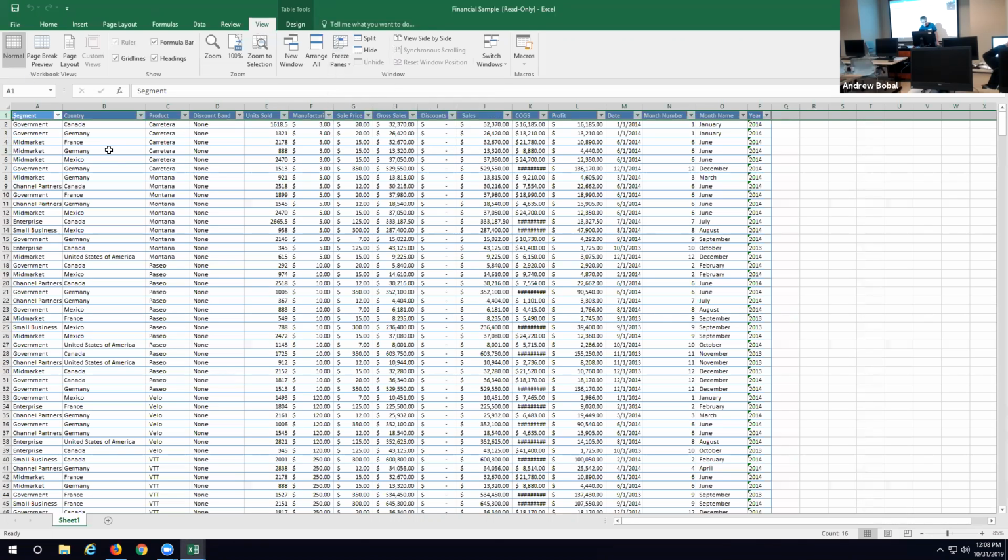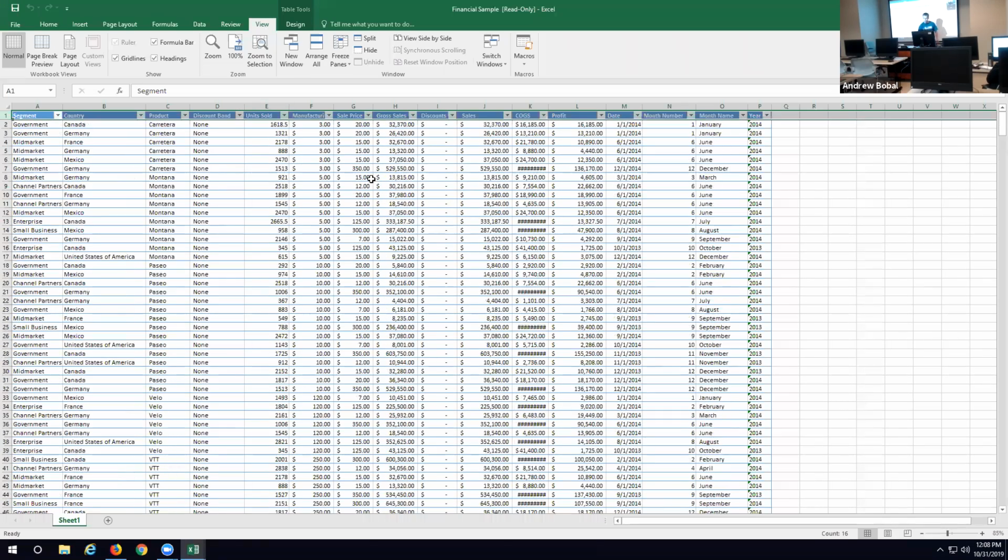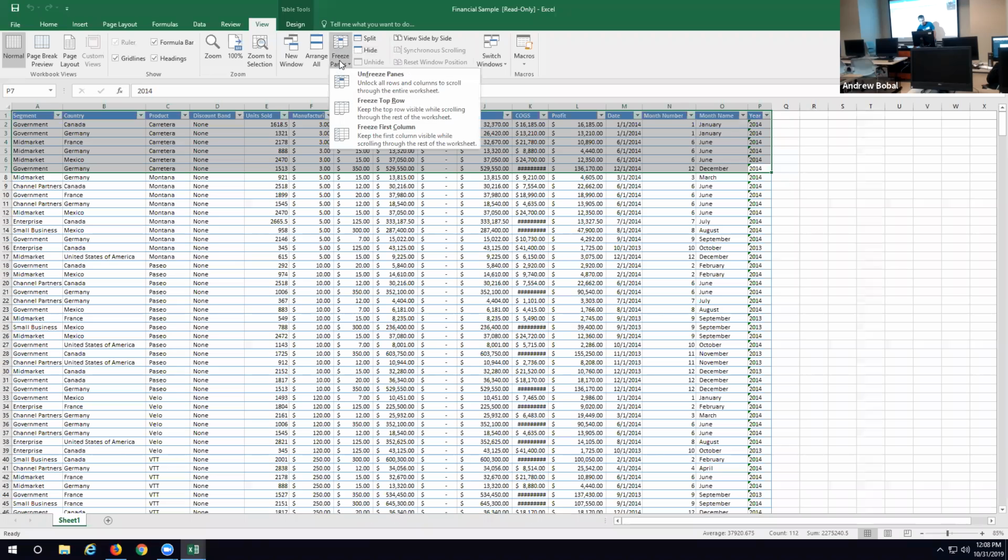So no matter where I scroll on my paper, that top row stays exactly in 1, right? You can always keep that top row. And really, you can do a whole selection. So if you're doing a comparison of data and you want to compare stuff from the top or the bottom, and it's a sequential thing, you can always highlight what you want to see and do freeze panes. And let me unfreeze my top row.